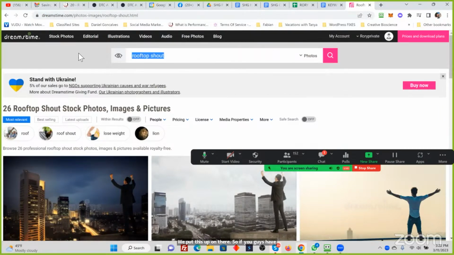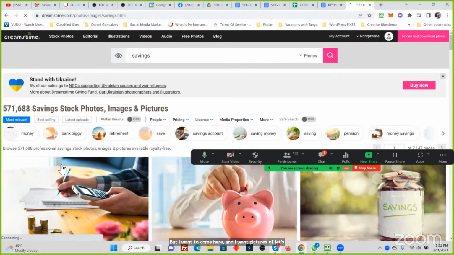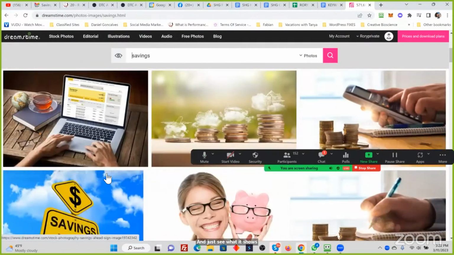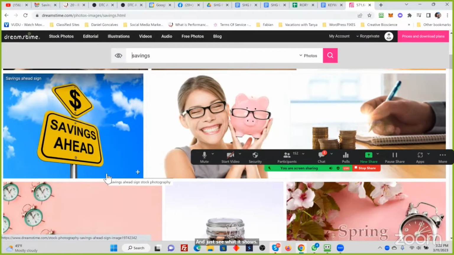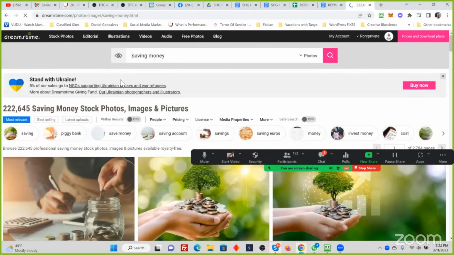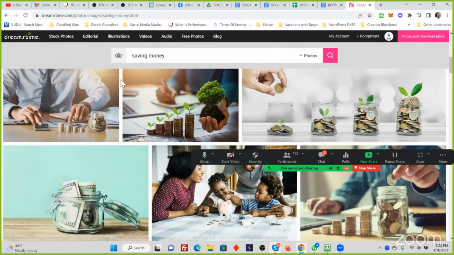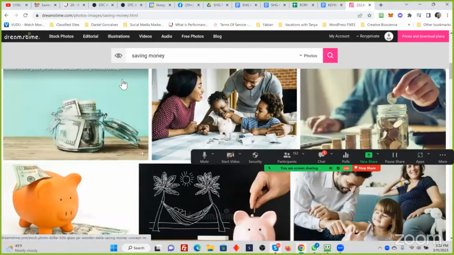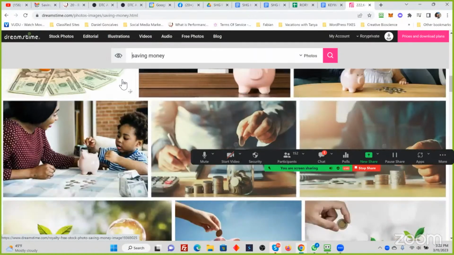But I want to come here and I want pictures of, let's see, I'll just type savings and just see what it shows. A lot of great pictures.